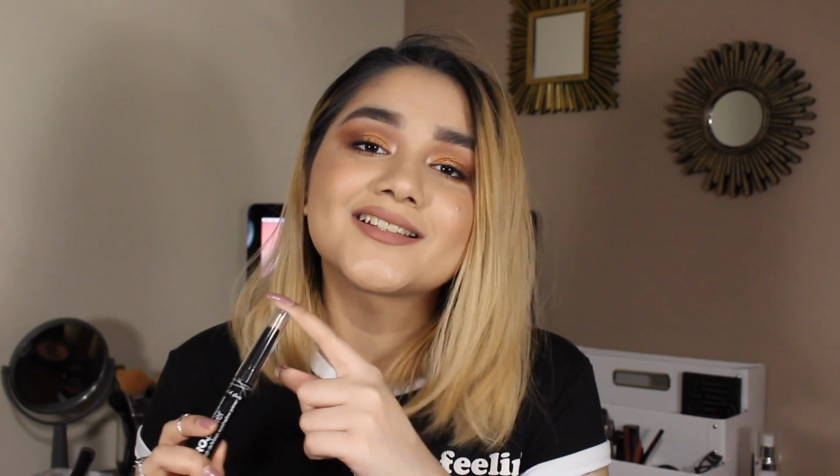So this is the nude shade. Obviously this is not nude for everybody. So they should probably come out with a few more colors just because this is gonna be looking ashy on a lot of you gals. But this just evens out the discoloration I have on my lid.